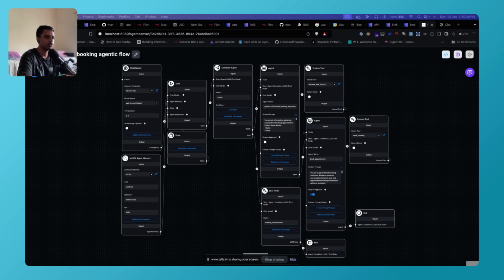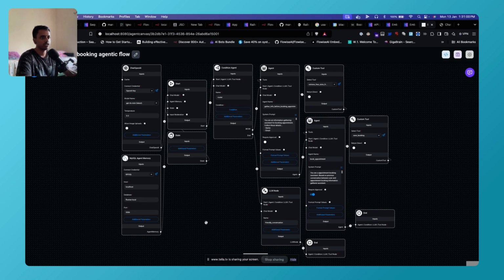In this video, we'll be building an AI agent which is responsible for handling appointment bookings. We'll be building this on Flowise, and also we'll be using cal.com's APIs. So this is how the flow is going to look. These agents are going to communicate with cal.com's APIs to handle appointment bookings. So we'll see how that works.